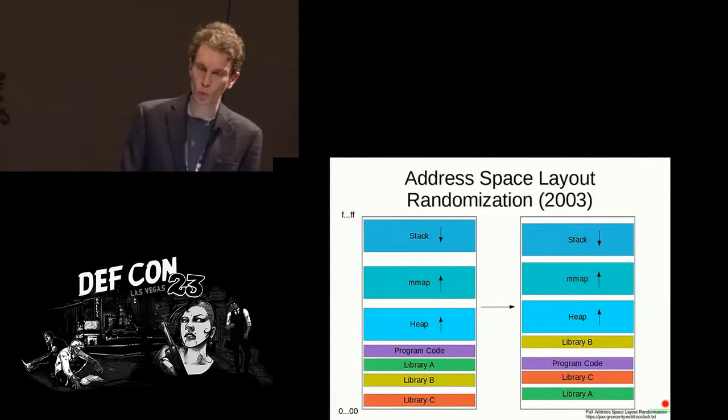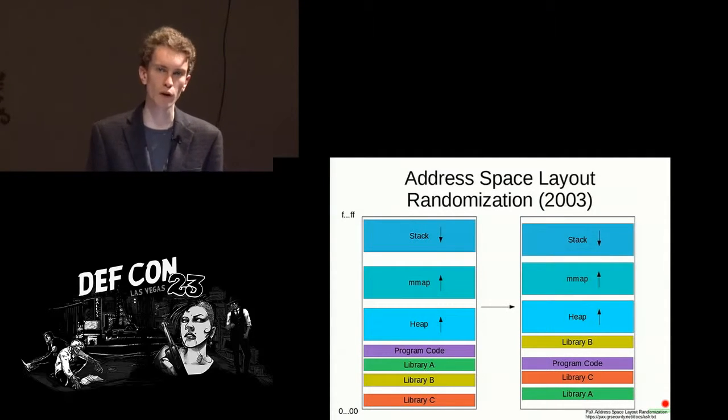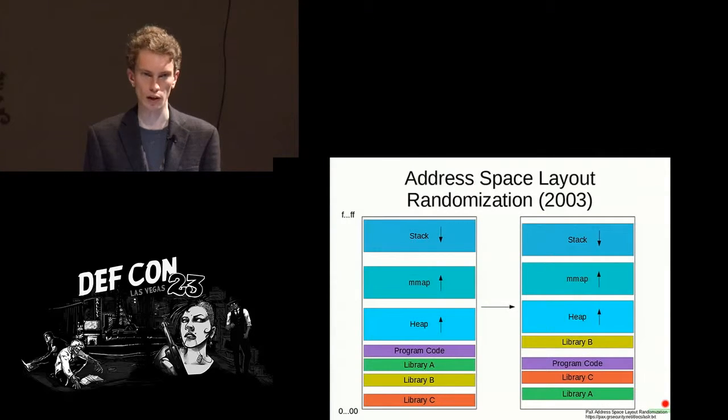So in 2003, in the realm of trying to deal with return-to-libc, even though ROP hadn't been fully generalized at the time, the PaX team again started looking at defensive approaches for preventing these code reuse attacks. The thing that they came up with: we had developed position-independent code for libraries and executables, so that we don't actually need to load them at a fixed address in memory anymore. We can load them arbitrarily.